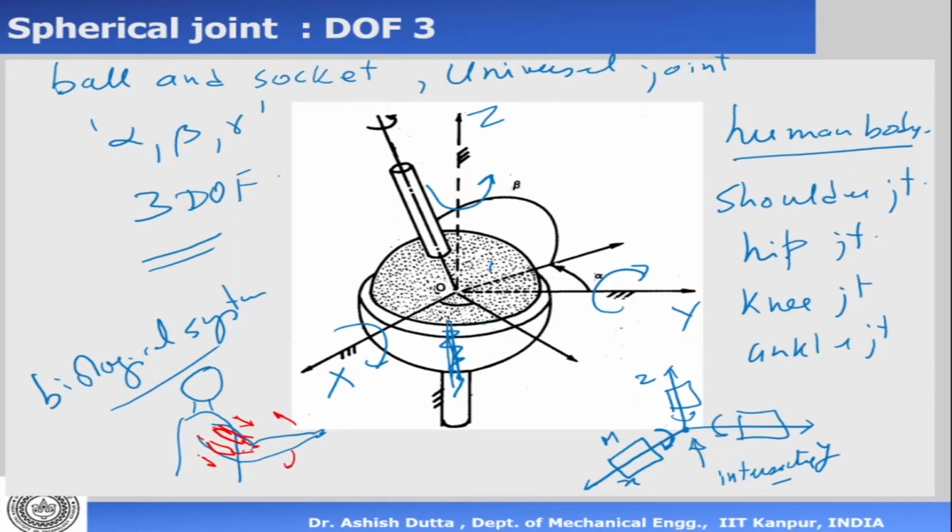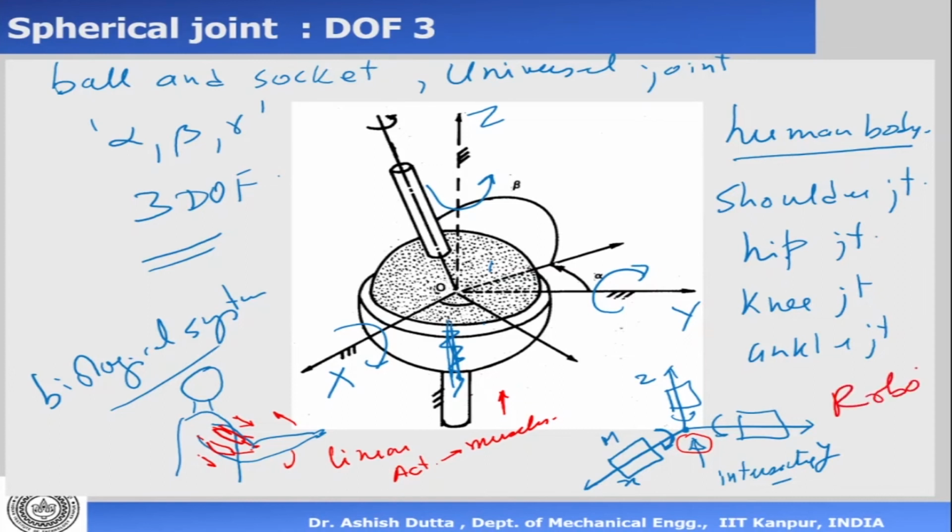And these are linear actuators. So when one is contracting, the other one is relaxing. So they don't interact with one another, unlike a motor here. So in a biological system, which has linear actuators, which are basically muscles, there is no problem in controlling this. And hence, in our shoulder joint, hip joint, knee joint, we have maximum motion, and they are actuated by linear actuators, which is very different from the case of a robot.